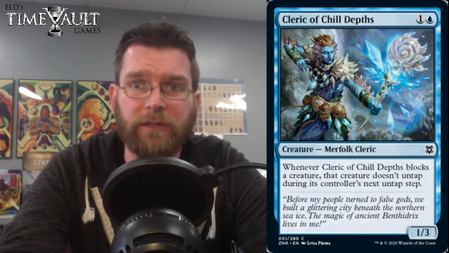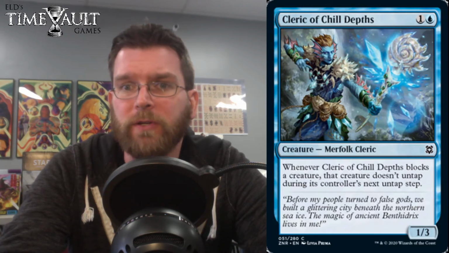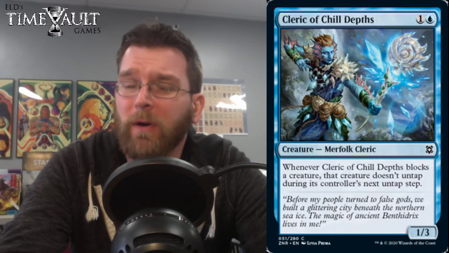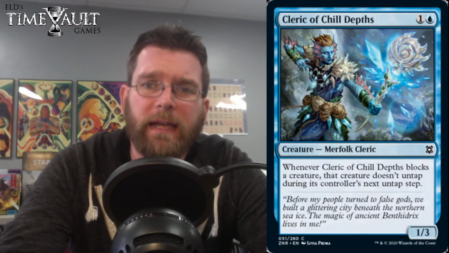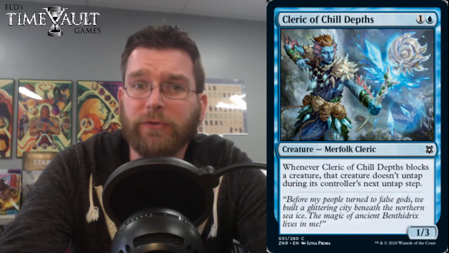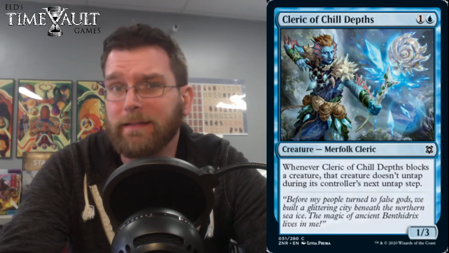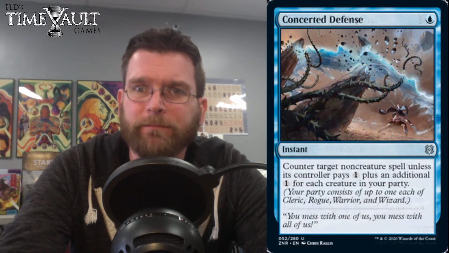Cleric of Chill Depths, 2 mana, 1/3. Whenever it blocks a creature, that creature doesn't untap during its controller's next untap step. I'm not super excited about this one. The 1 power really just means this is a super defensive card. And I mean, I feel like this probably just drags out your losing. Probably, you can block their 4/4 and then it doesn't untap. I mean, I'm not digging this one.